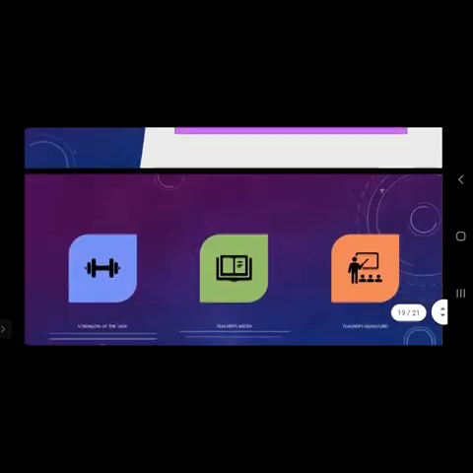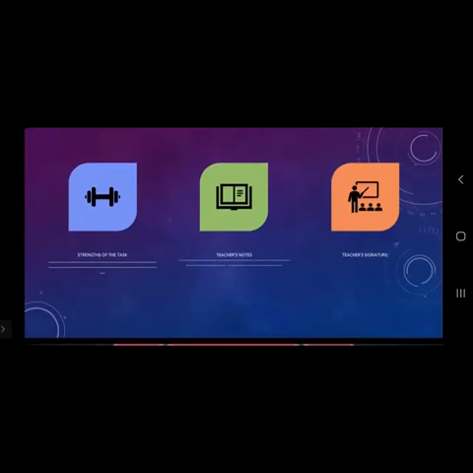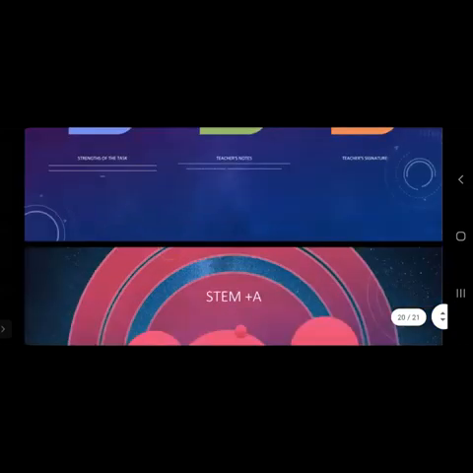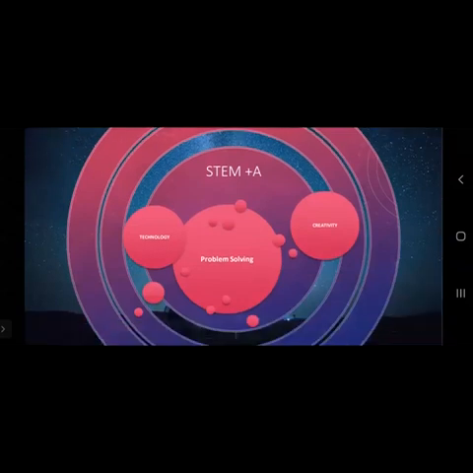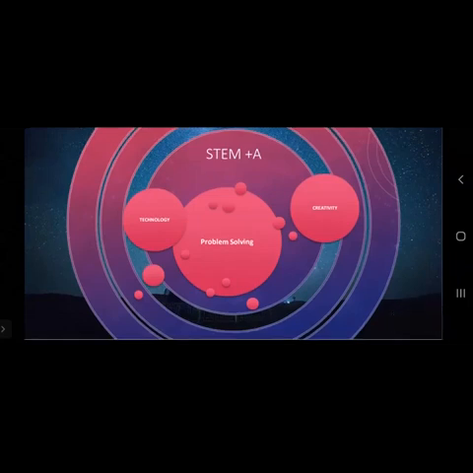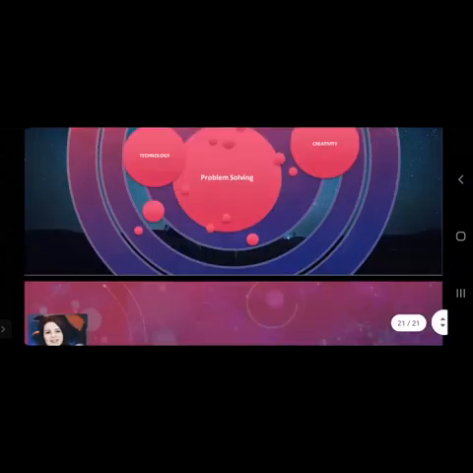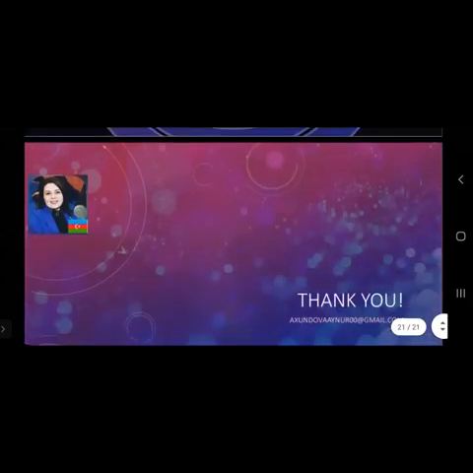And then we write the strongest points of the task, the teacher's note about our presentation, and the teacher's signature. And at last, our project is about STEM, and we use art tools to draw our heroes' pictures, and we use tools like Chatterpix, and we make dialogues with our students, and we use technology and creativity, and we learn how to solve problems. And at last, my presentation is finished.